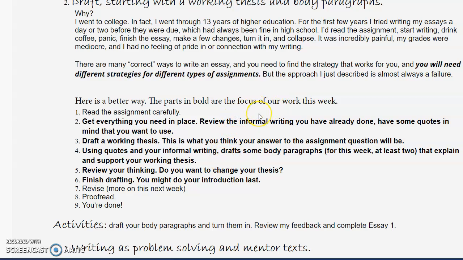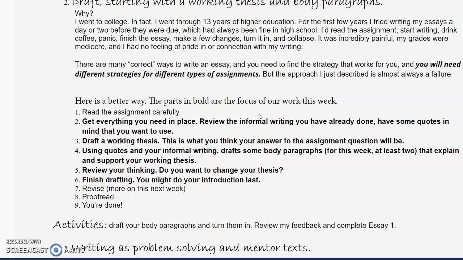And what I suggest is that you start with a question, and I'm going to show you the question in just a minute, and you answer the question with what you think your thesis is going to be, and then you start from the middle of your essay. You start with the body paragraphs and what you want to say, how you want to answer the question, rather than starting with your introduction. Because a lot of times it's hard to start with your introduction because you haven't written your essay yet. And it's hard to introduce your ideas when you haven't written them down yet. So a lot of times it's easier to start with your ideas, to start with your body paragraphs, rather than by starting with your introduction.